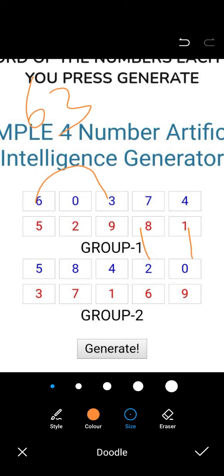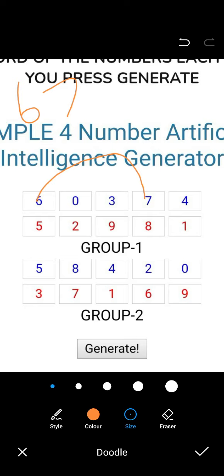So you'll be seeing 6 and 3, which is right here, and then you do 8 and 1. And that's it. And then after you move from 6 and 3, do 6 and 7.